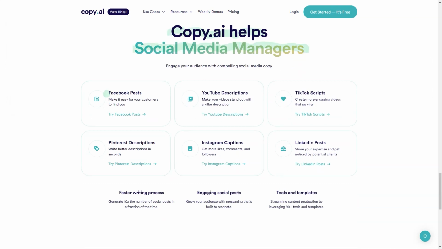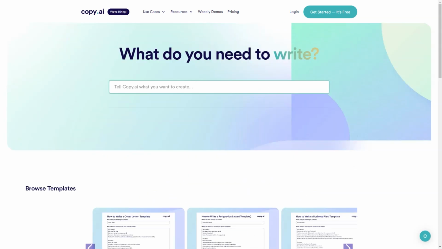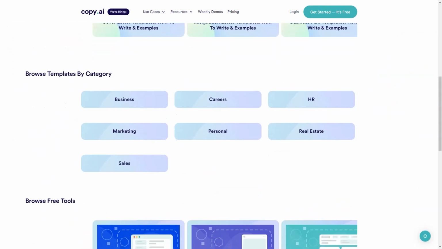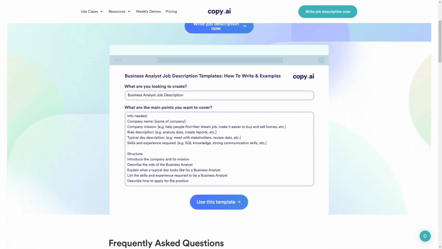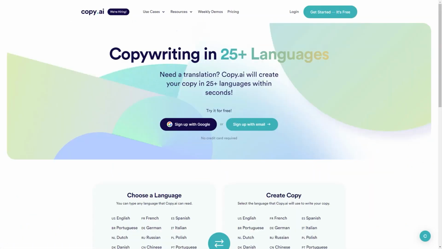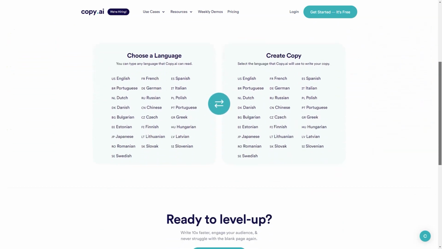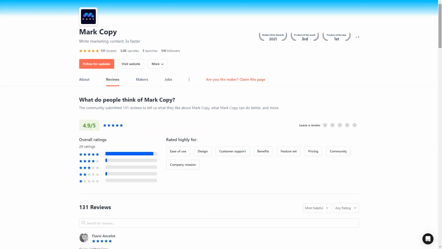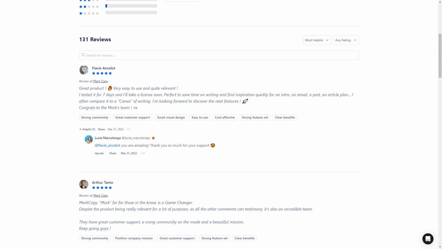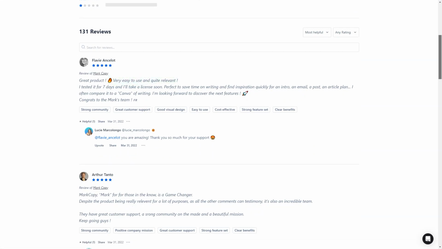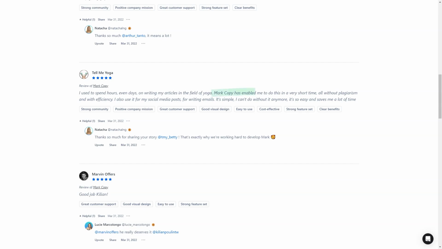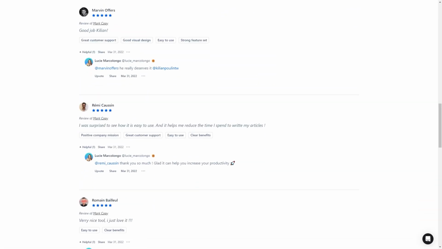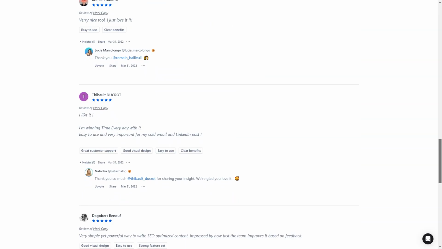Copy AI even comes with a Chrome extension, so you can use it while working on other apps like Google Docs or Gmail. And if you're worried about plagiarism, the premium account includes a plagiarism checker feature. There is no need to sign up for another tool. Copy AI has you covered. The only downside is that the plagiarism checker is only available with a premium account. Otherwise, Copy AI is a fantastic tool for content creation. Whether you're a seasoned writer or just starting, it's worth checking out.